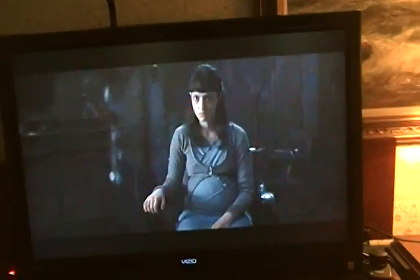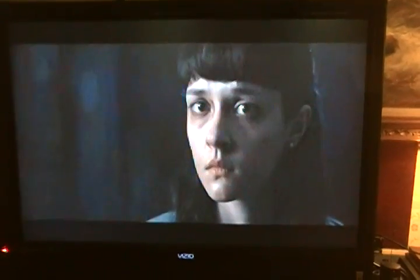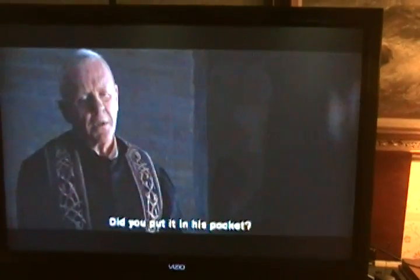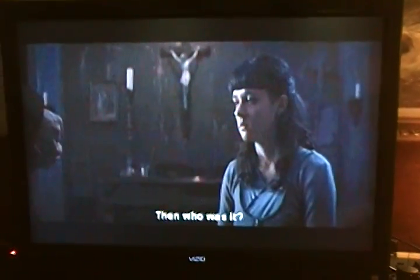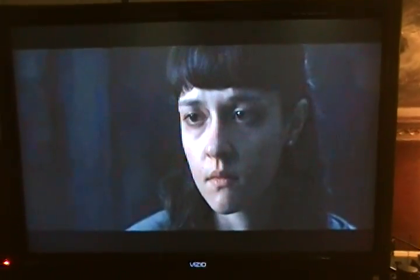I'm showing you what the picture looks like running via the transformer now. While it's good enough to watch, it certainly isn't of HD quality video-wise. However, the sound is very good — I have no problems with it whatsoever. The video, which is streaming off of Zadiva, is not up to snuff.